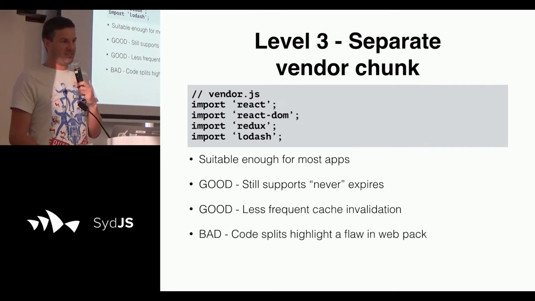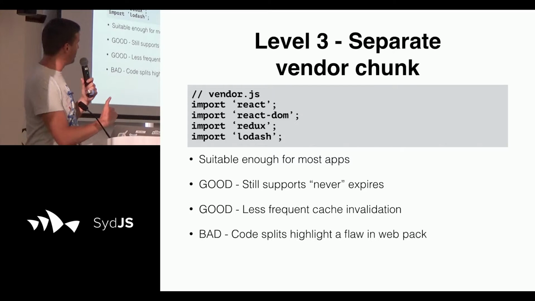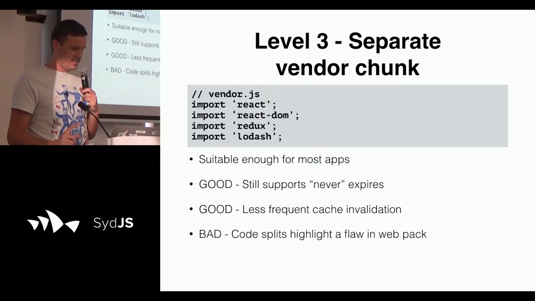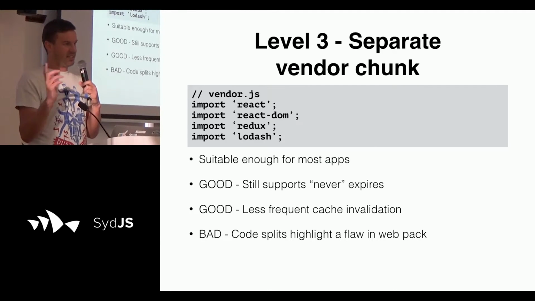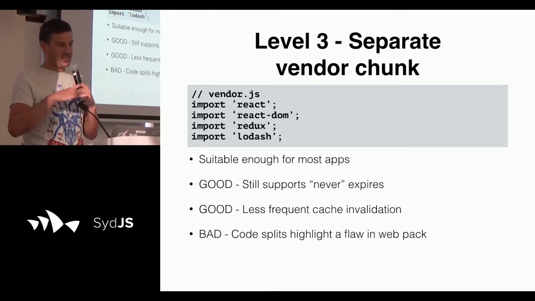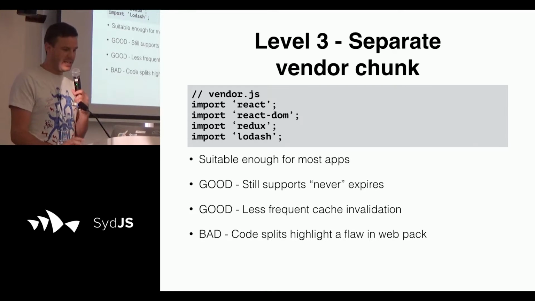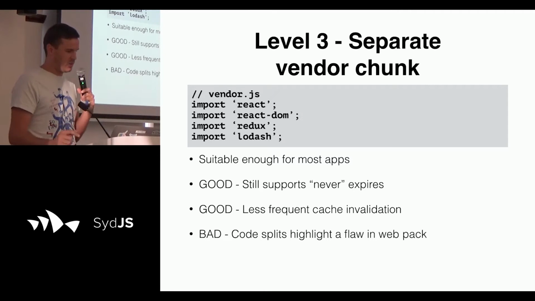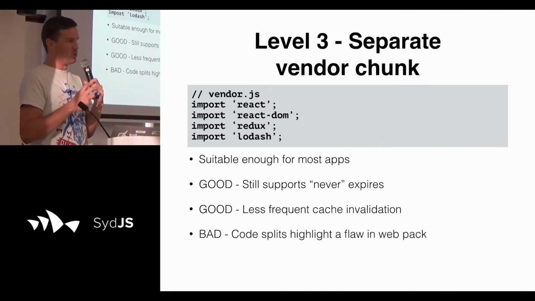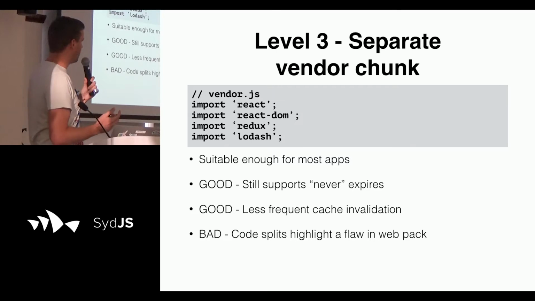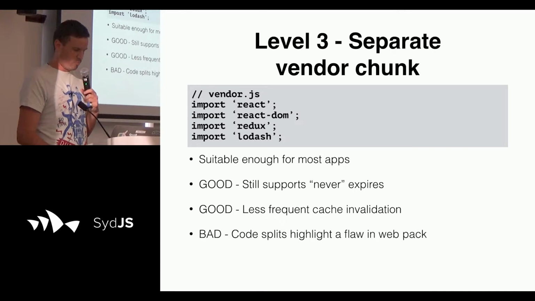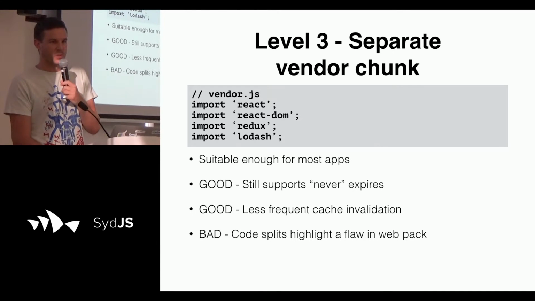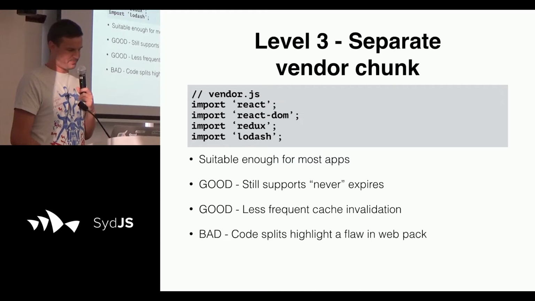doing a large-scale single-page app, this approach still has a problem. It's still susceptible to the first issue, which is the app can slowly grow over time and become far too large. And that's just because your app code is still effectively all in app.js, just excluding your vendor libraries. Webpack has a feature called code splitting that can help with this.